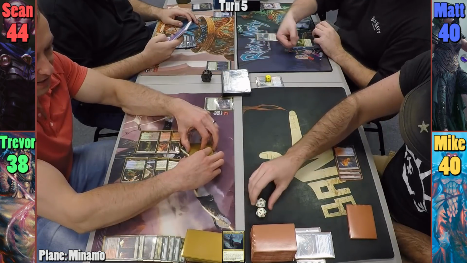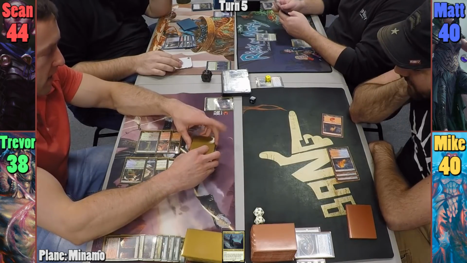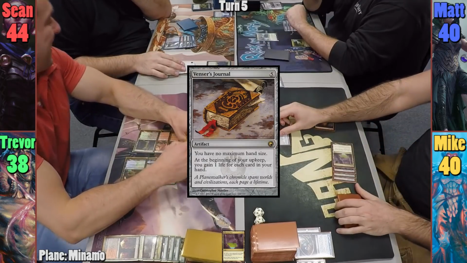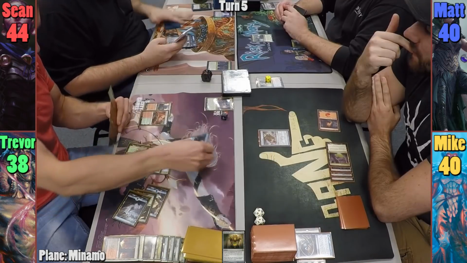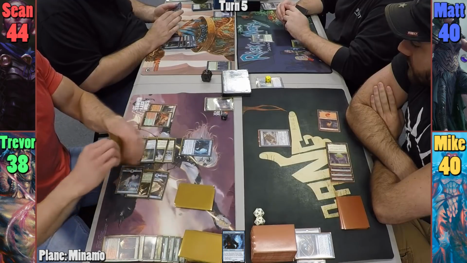Matt then rolls to get off the plane, and fails. Moving to his end of turn, Matt discards down to 7 and passes. Mike plays Reflecting Pool and casts Fencer's Journal, drawing a card. Trevor plays an island and casts Chromatic Lantern. He then casts Clever Impersonator, copying Matt's Kess, and Trevor draws both cards from casting his spells.